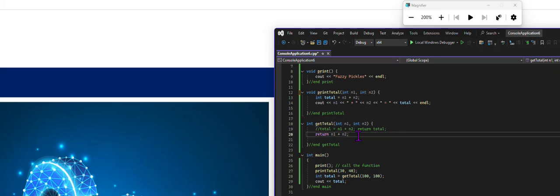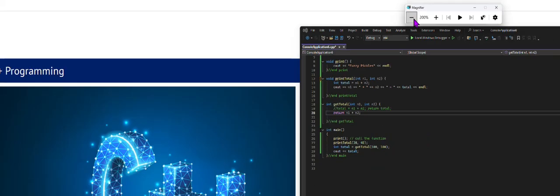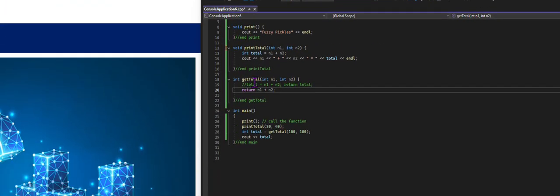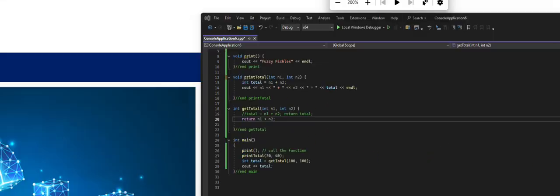So some people think they can return several things at once. You can only return one thing. Now I could make an array and return that array, which has several numbers in it, but it's still technically one thing as far as the program is concerned. So in that case, I can do it that way. But if I had several integers, I can only return one at a time.